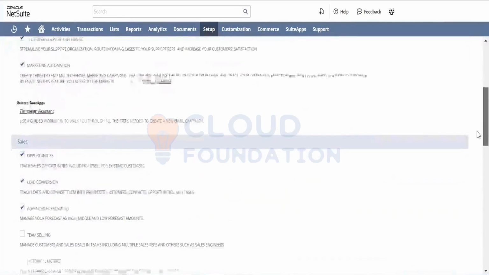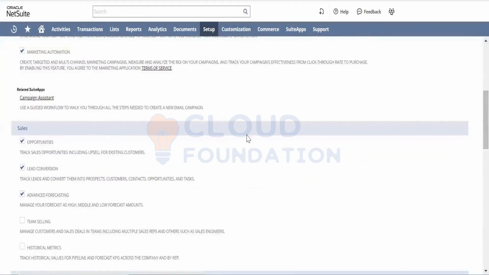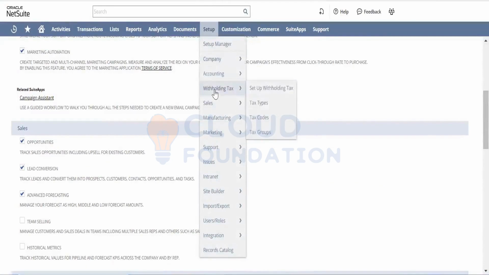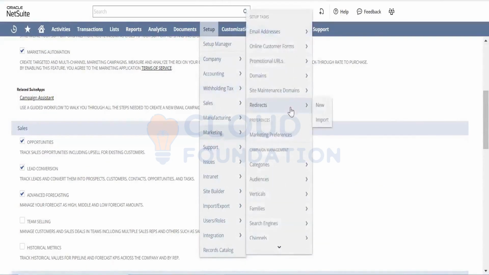And then marketing automation. There is something called automation on the marketing side. We will see that when we go into the transactions. This is the entire marketing part. How do you create your categories? The audiences, verticals, families, all the email addresses, everything has to be mentioned over here for the marketing.